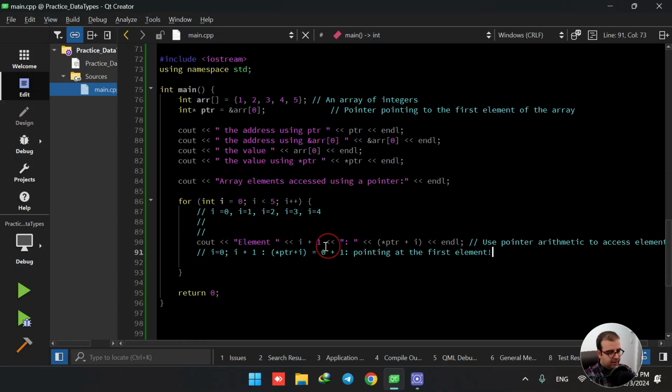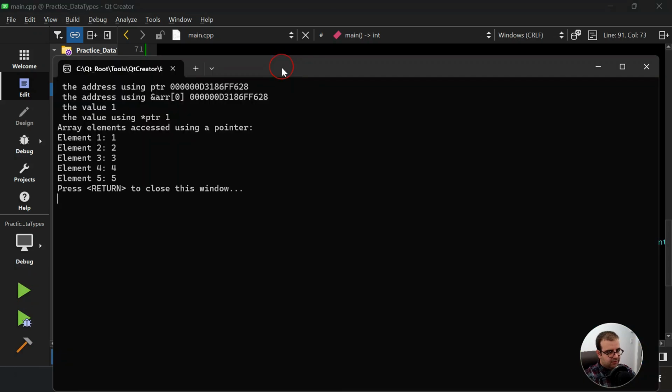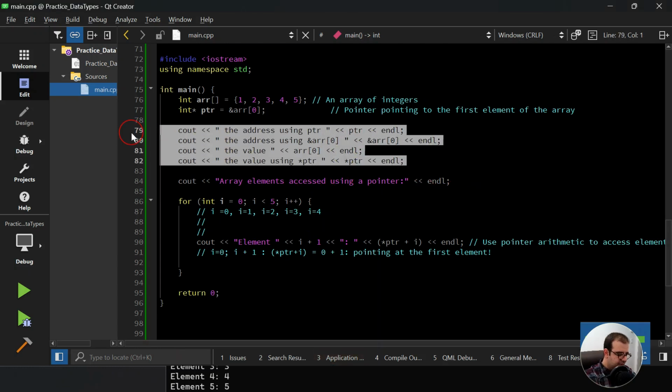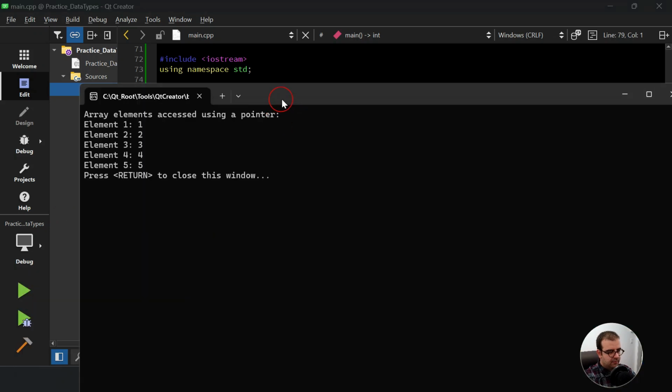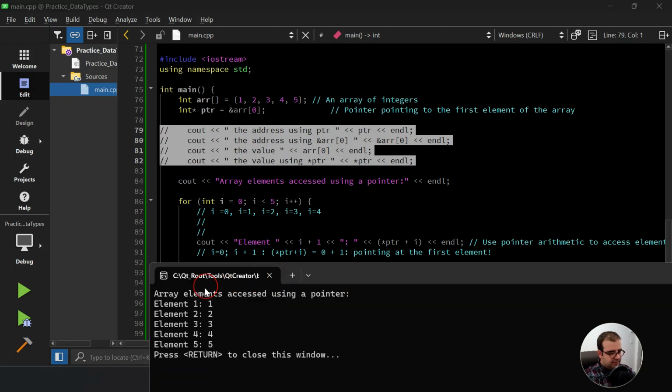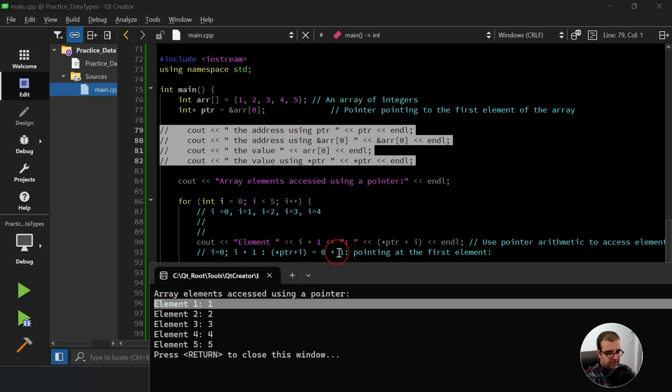So basically, now let me just run and see the first line result. Let me just comment this part so it would have a cleaner output. So we see that when I equals 0, it is printing the element 1.